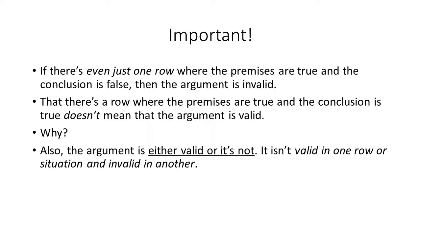Saying that an argument is invalid is making a claim about all of possibility, or about all of the possible combinations of truth values for the simple statements. And similarly, saying that the argument's valid is making a claim about all of the possible situations. In the first case, saying that an argument is invalid is saying that there's at least one row where the premises are true and the conclusion's false, one possible situation, at least, where the premises being true doesn't entail that the conclusion is true. And when we say that the argument's valid, we're saying something like, in all possible situations, if the premises are true, the conclusion has to be true as well.